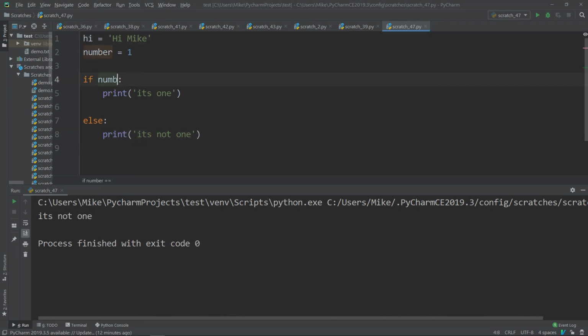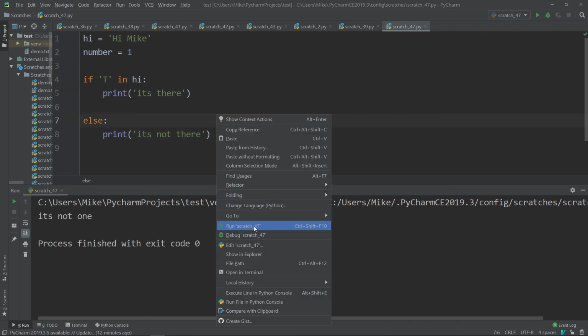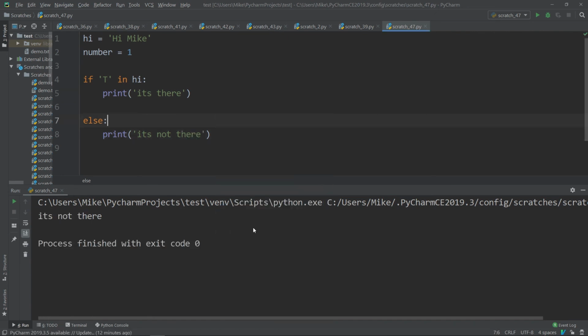So we can go back up and say if, let's say, t in high, you can say it's there and it's not there. We can go ahead and print this out. Okay, so as we can see, the output is it's not there. It went to this else statement, and the reason why is because t does not exist in high mic.